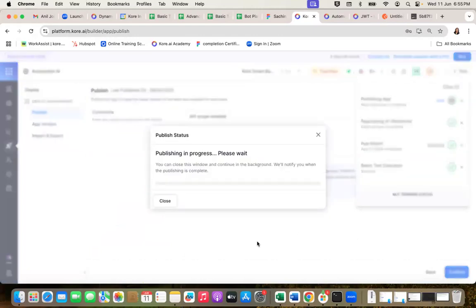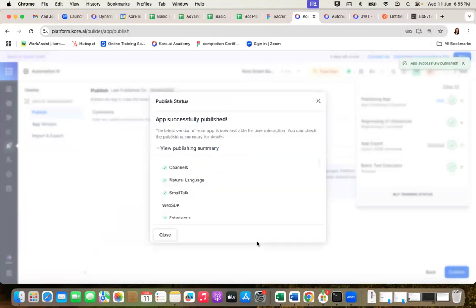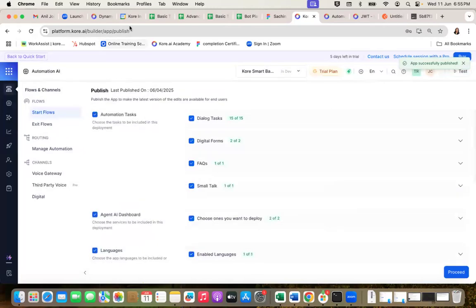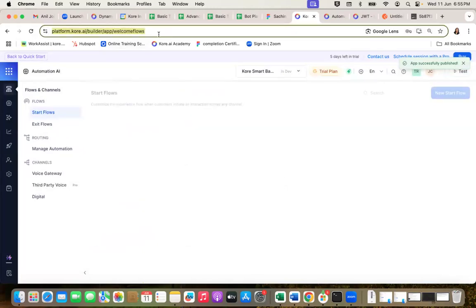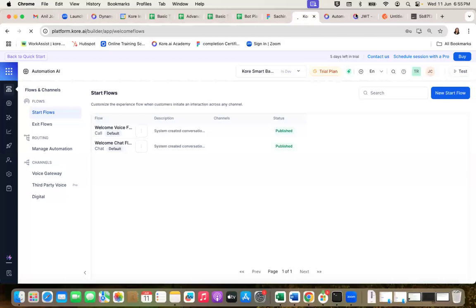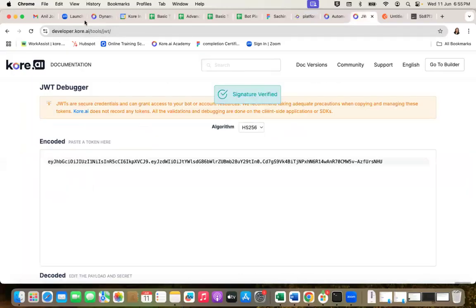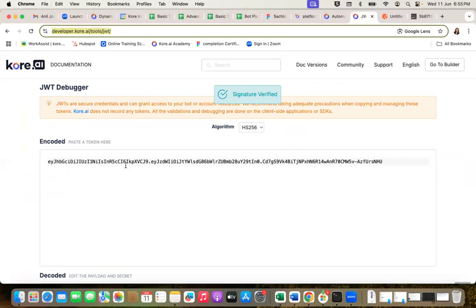Now, after the deployment is complete, the first thing before we use the API is that we have to generate the JWT for using that particular API. You can use any JWT generator of your choice. What I'm going to use over here is an in-house tool that we have, which is provided by Core. I'm sharing the link of this tool, but if you have any other JWT generator, you can use that as well. Okay, so there's an online service also, jwt.io. If you want, you can use jwt.io as well.